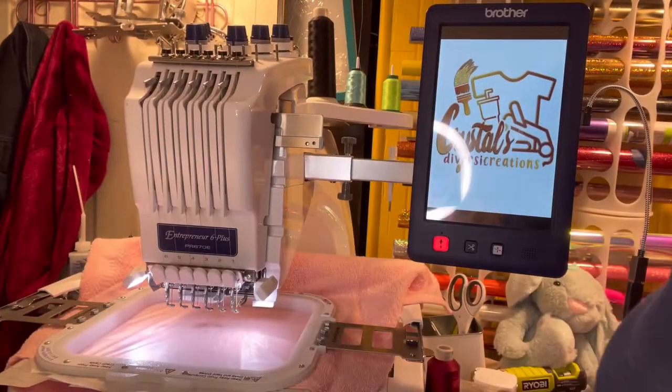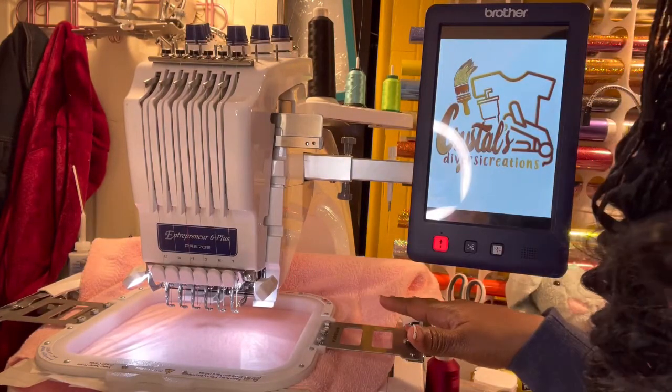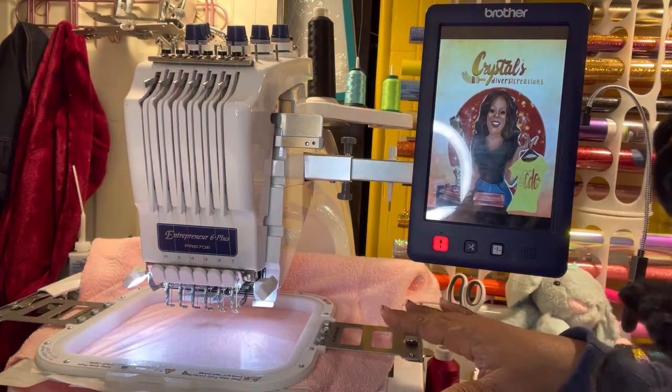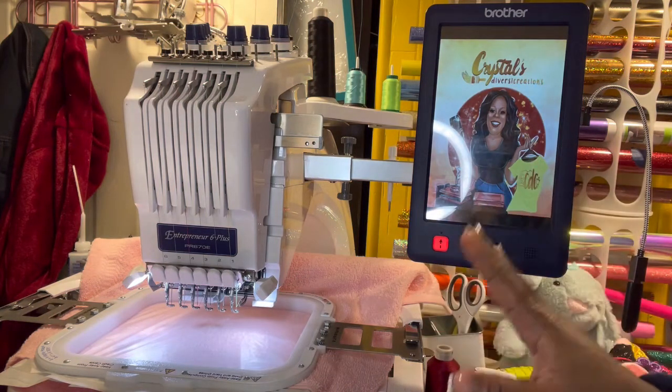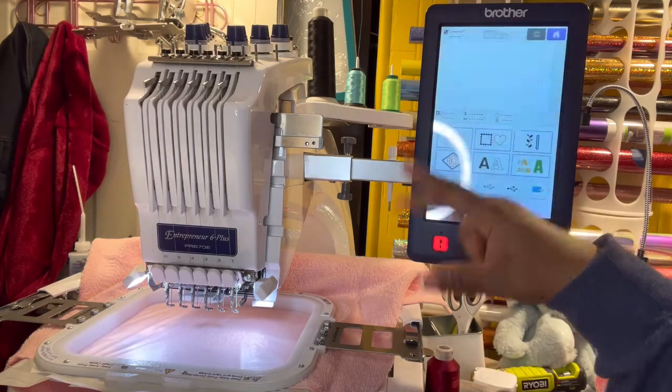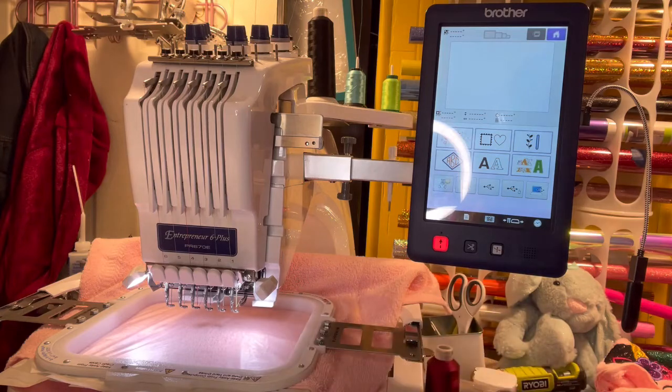So I'm going to be doing a unicorn hooded towel with the matching wash mitt. So let's go. What I have on the machine is actually the hand towel. It's a pink hand towel, and then I have the matching washcloth and the matching towel. So I'm going to go ahead and get the design loaded up, and we'll start stitching it out.